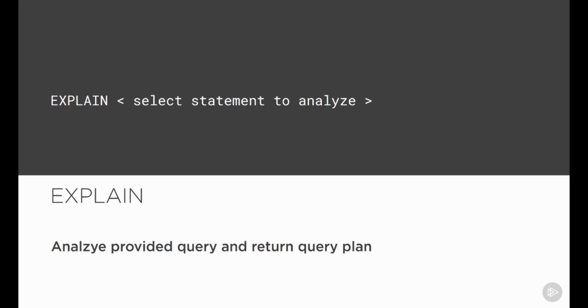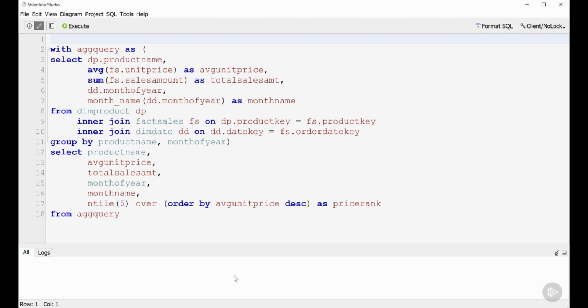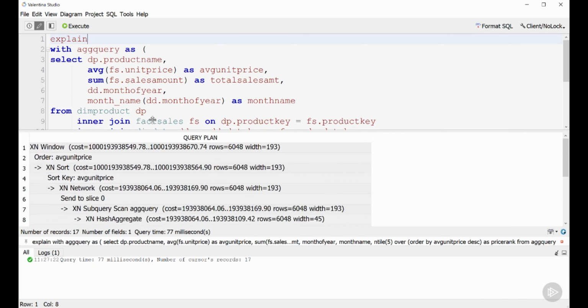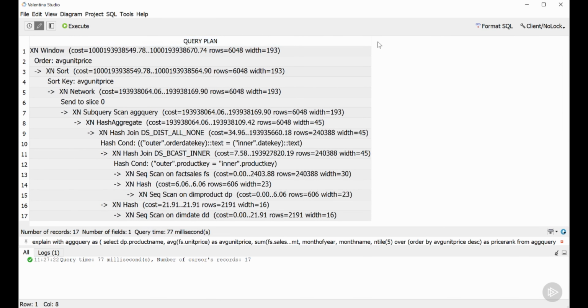Now, another critical command that, while not a system view, is very powerful is the explain command. This will reveal to you query plans, which is a critical tool in the toolbox of any data architect or data tuner. This pro technique is accomplished by simply adding the explain keyword prior to the SQL statement that you would like to analyze. What returns is the query plan, or the step-by-step physical operations that Redshift is going to take to acquire your data.